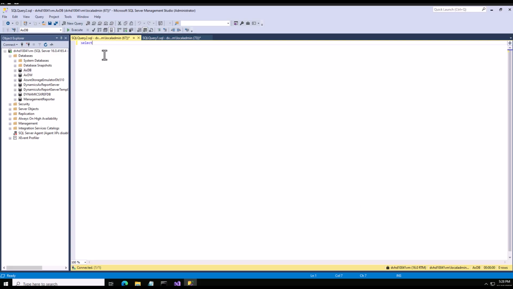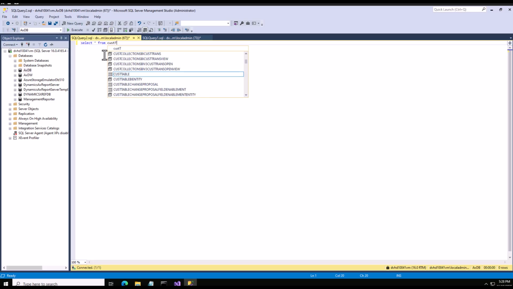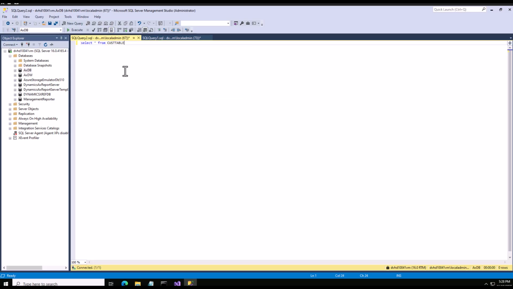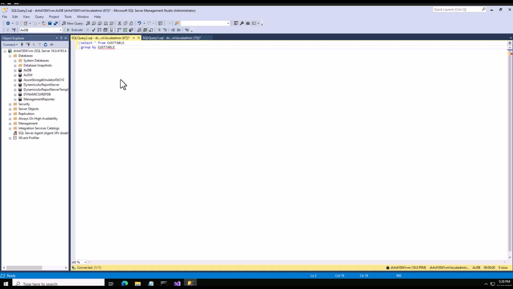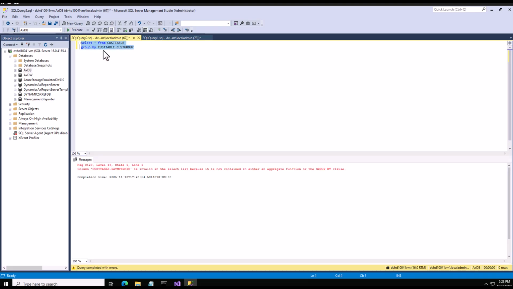I can simply say select from my cust table, and then I want to do a group by on the basis of cust group. So I can simply write cust table dot cust group, and let me refresh this.